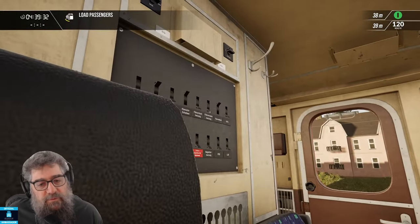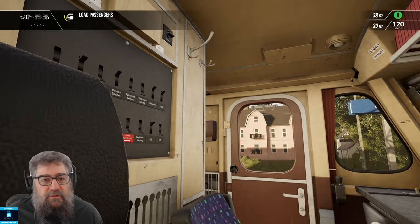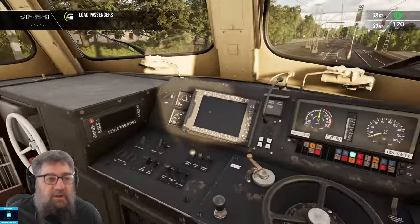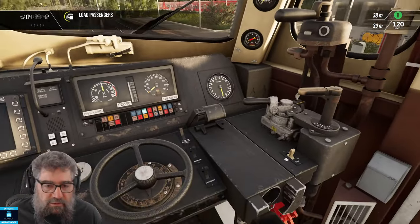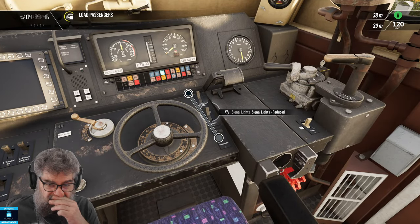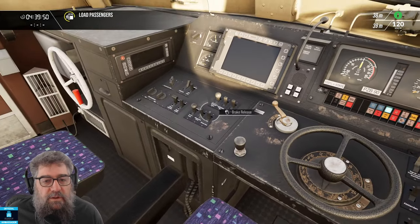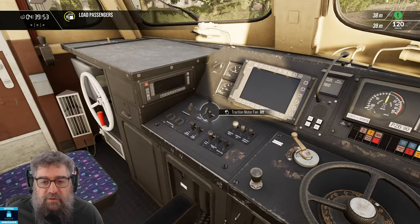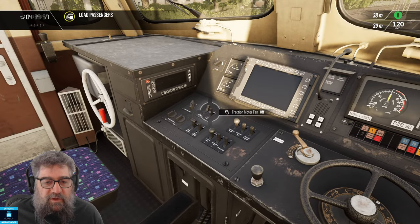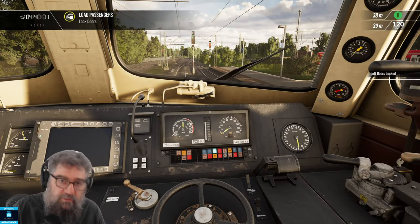Now where's all the other things we want to do? We want PZB and CIFA turned on. Brake mode, they're fine. Loading, loading. And instrument lights, reduced is fine for daytime, don't need a desk light on, and we shouldn't have to turn anything else on, should we? You can turn on the traction motor fans, but they're loud and annoying, so I don't. Alright, lock the doors.